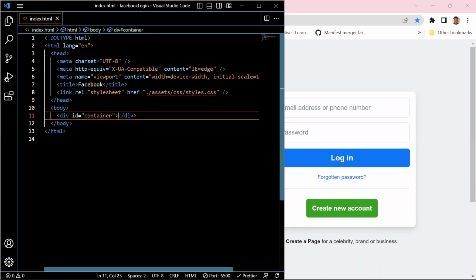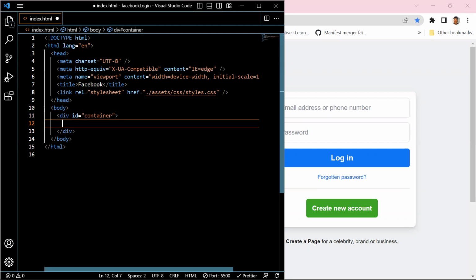Once any developer sees container, it literally means this is going to be holding items, right? It's going to be housing different items. So I'm calling this div a container, meaning it's going to be housing other divs, right? So remember, we have two children. Now we'll try another cool trick. Two divs, right? So I want to write two divs.